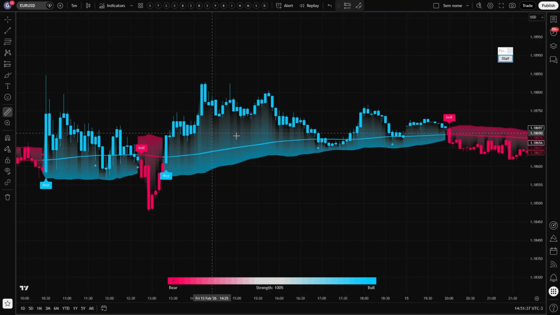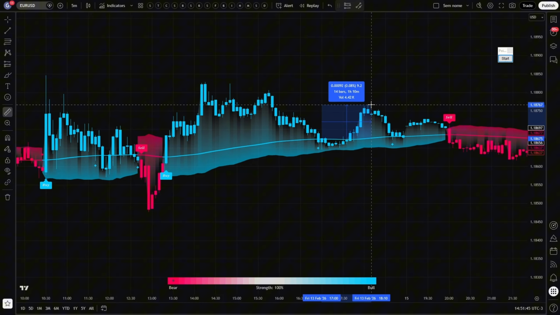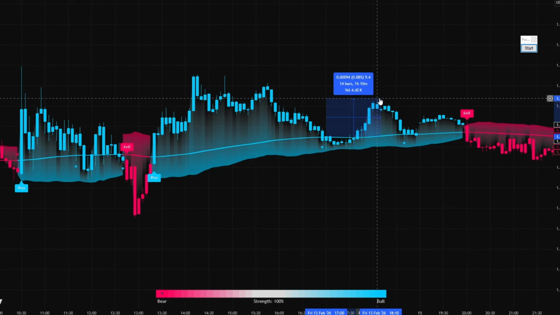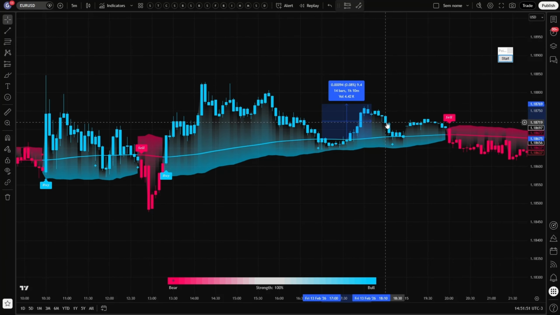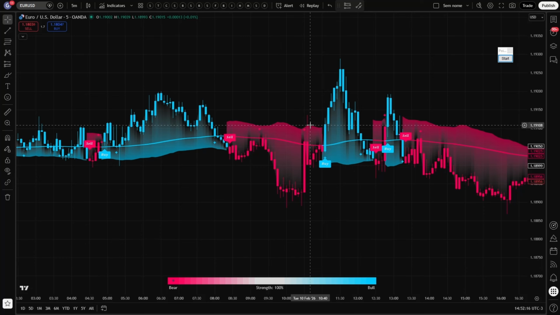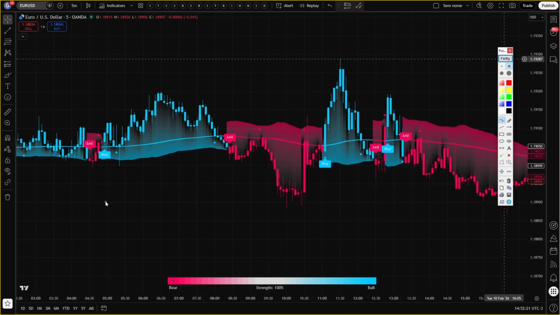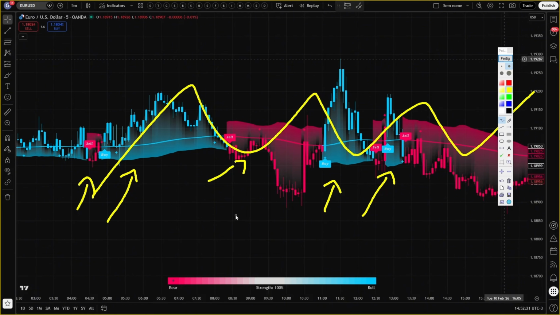I will place my entry right at the moment this candle closes. The stop loss goes a little below the cloud at 0.04. The target twice as high, so 0.08, and the chart came up and hit it perfectly, securing our profit. Now, another important tip. Be careful with these movements here, where the chart keeps switching from up to down all the time. This signals that the price is ranging sideways. In other words, it's trading within a horizontal channel, and this could lead to many false signals.